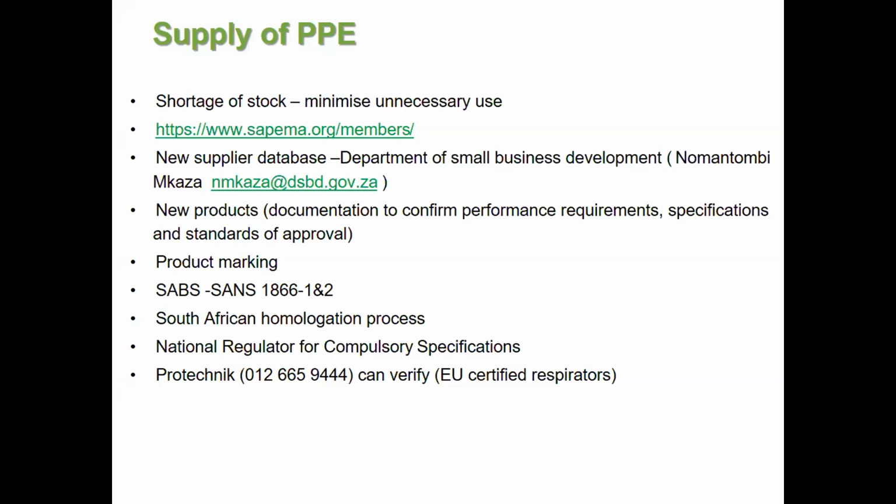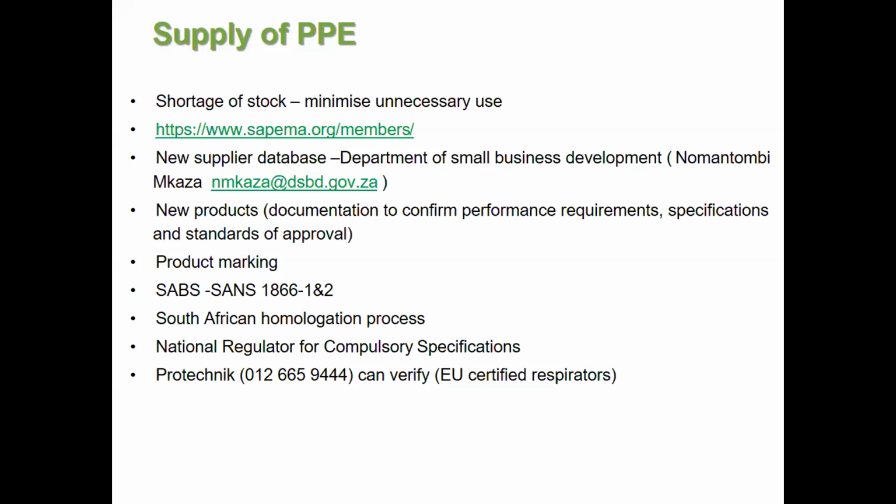If the product that arrives at your place looks like it may not be a product that has been approved, you can also confirm by comparing the product marking to the ones that you're currently using. They can also show the standards that have been used to approve the product and so forth.